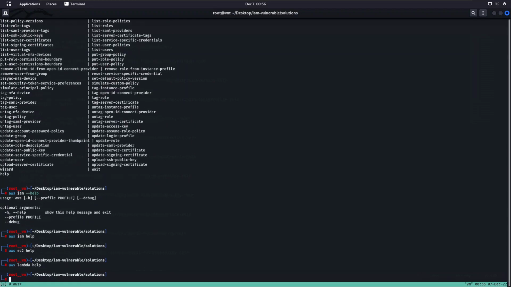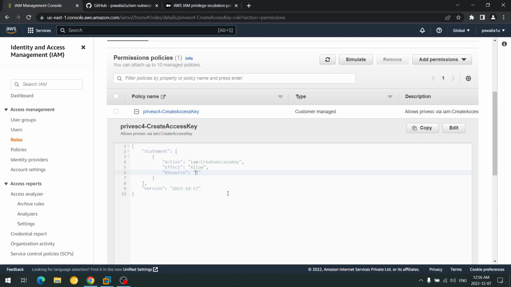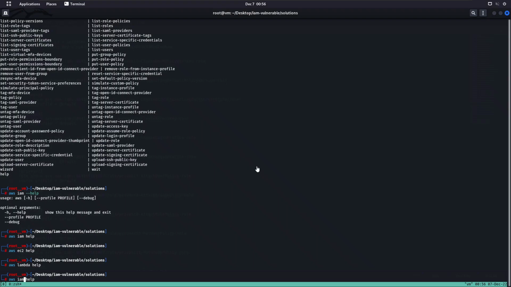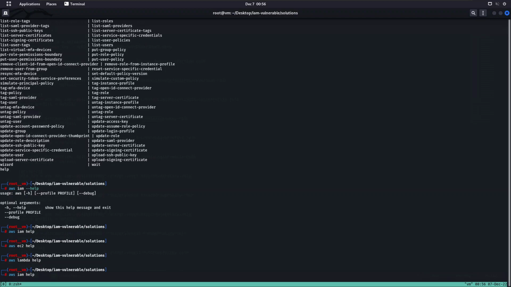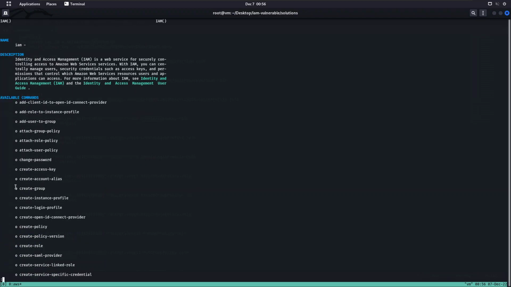Similarly, for different services you can see the help. Currently we want to see the command create access key, so aws iam help, and create-access-key. This is the command.